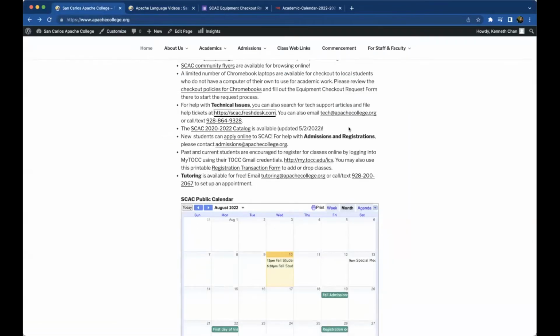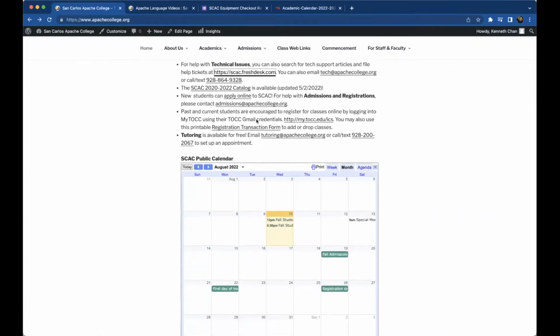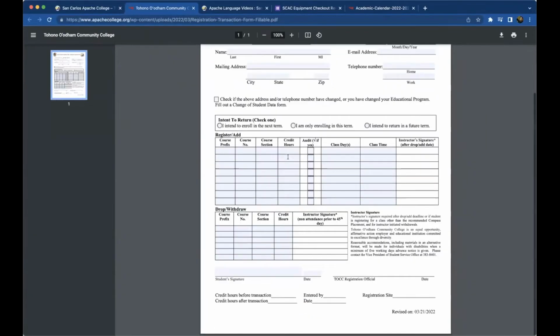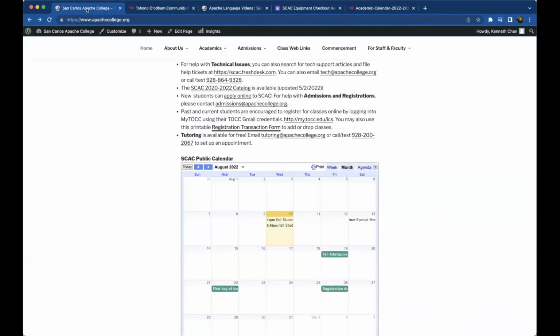Okay, so anyway, some more that I'd like to talk about. So here's the course catalog. If you need to reference it, I think we're probably due for a new one soon for 2022 to 2024. But basically, if you need to see the whole wealth of classes available to you, that's one way to do it. If you know people who want to apply to be a student here, you can point them to this front page where they can apply online. And basically, if you're trying to drop a class, you can talk to our admissions team, and sometimes it's helpful to fill this form out first, the registration transaction form, to let us know what classes you're trying to add or drop if for some reason it's not working through the Genzabar My TOCC system.